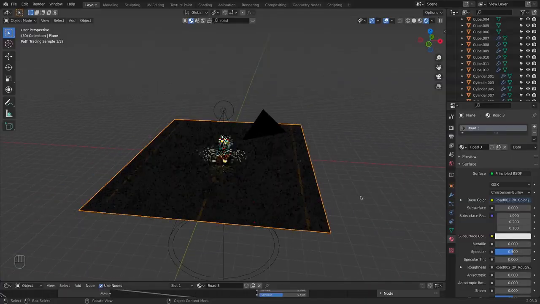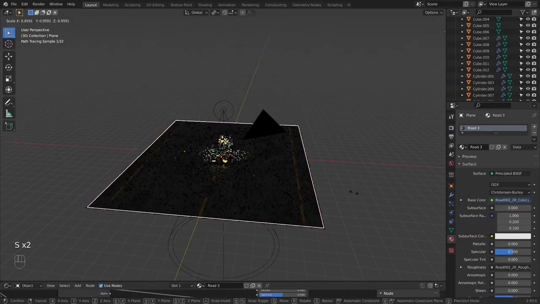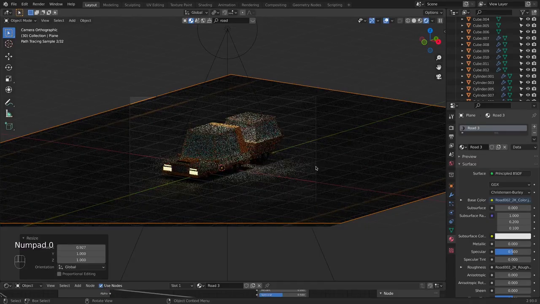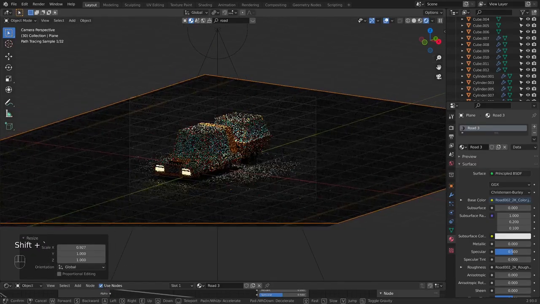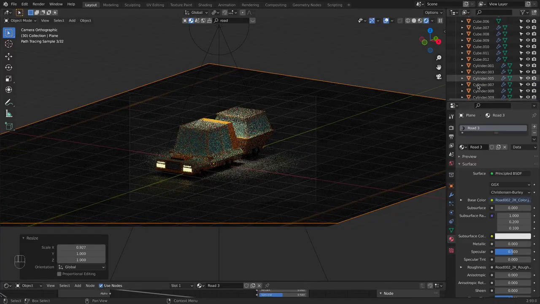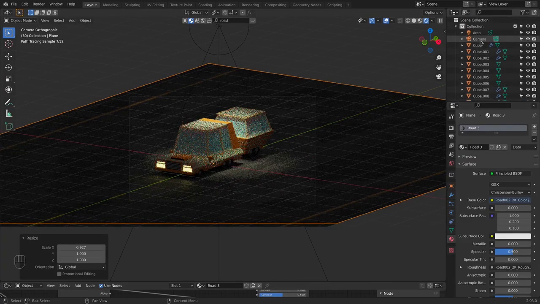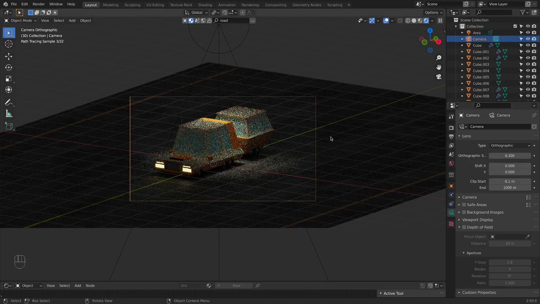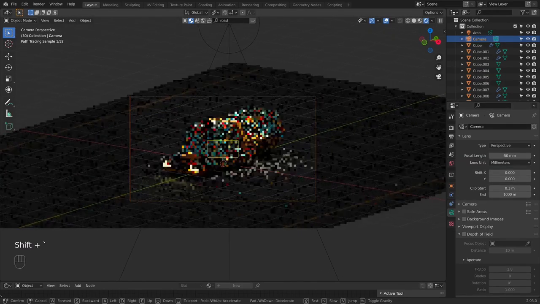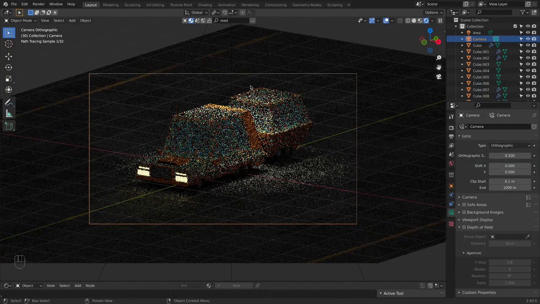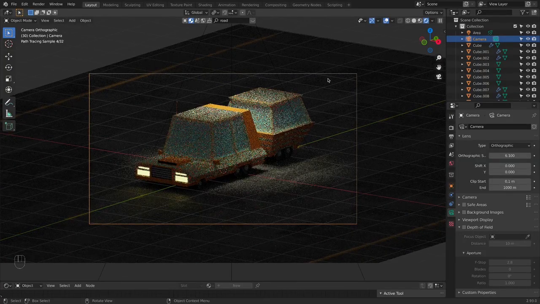Like so. I'm going to scale this a little bit in X. Let's change the camera view. Let's find the camera here and zoom in a little bit. Move it a bit more. Okay, let's see how it looks.